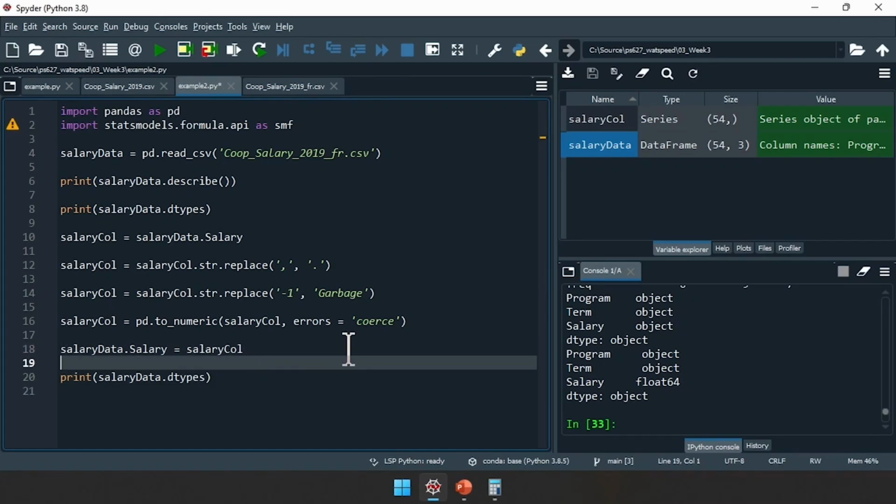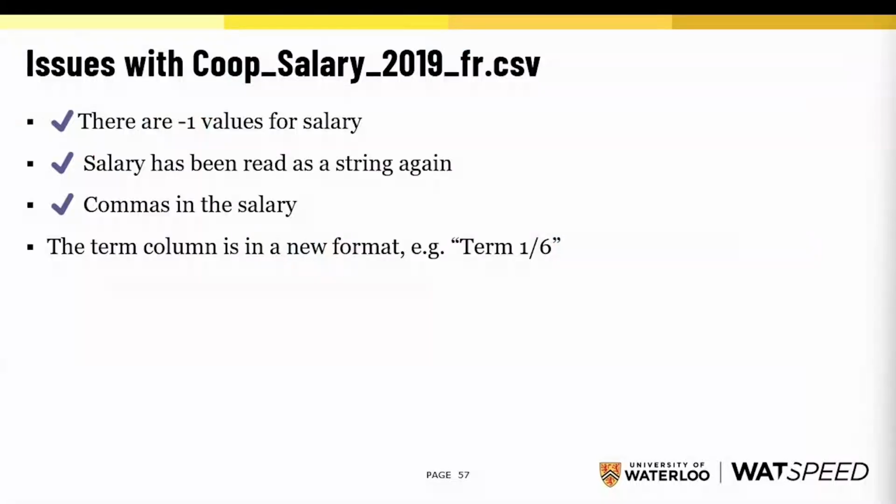But we're not yet ready to run our regression, are we? What data type are we dealing with for term? It's an object. It's not a number. So we're not ready to run a regression yet. However, we've dealt with a lot of problems already. We've removed the sentinel values.